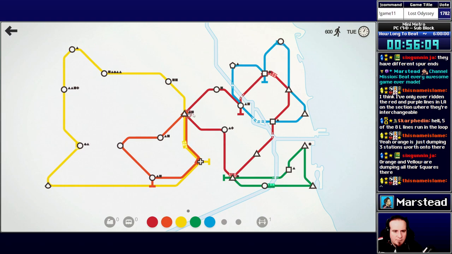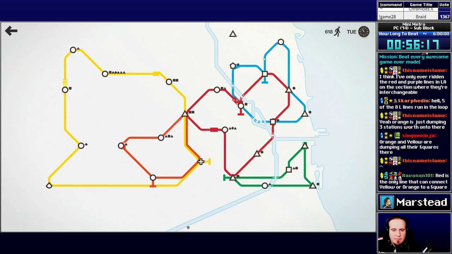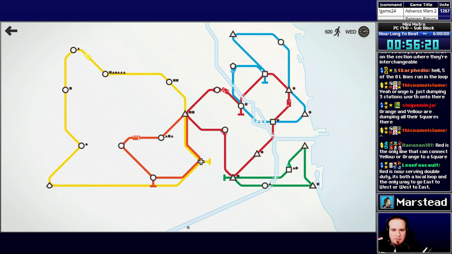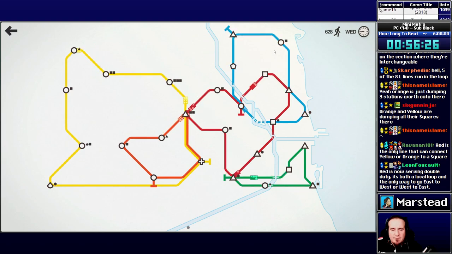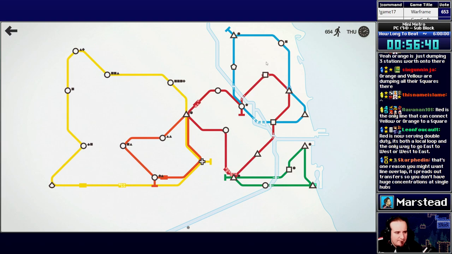I don't want that on orange. Probably can drop this one now. I guess it's useful for there to be more intersections sometimes, yeah. More chances for people to change lines in one place. Both a local loop and the only way to go east to west or west to east.